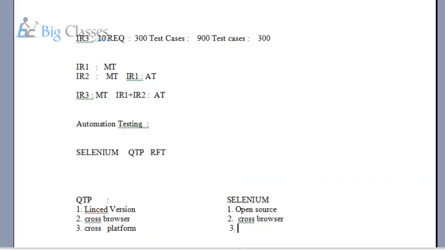And apart from these things, team, if you want to work with automation, you should be strong in one programming language too, because the tool will work based on your instruction. How are you giving instruction to the tool? By using one programming language. So you are supposed to know one programming language. If I want to work with QTP, I should be mastering VB scripting or JavaScript. QTP by default supports only these two languages.